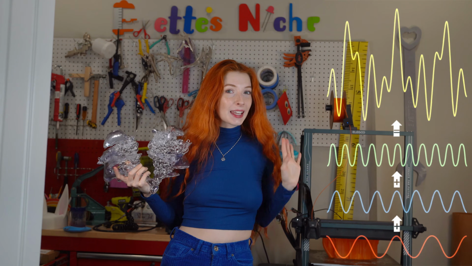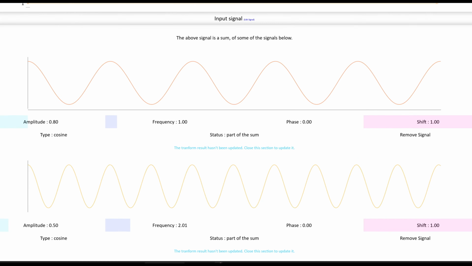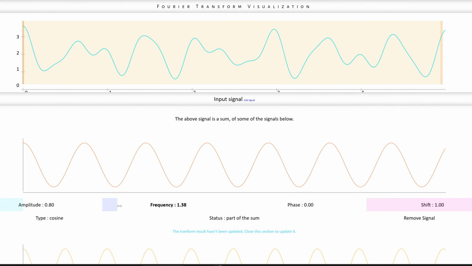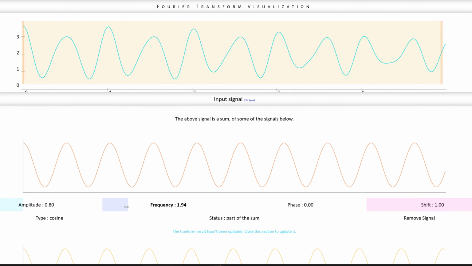And you can get an intuition of how you can express this wave as a combination of these waves. You see what I mean? Jelly bean? If you'd like to get a better intuition for this, I would highly recommend this visualization or the 3Blue1Brown video that it is based on.